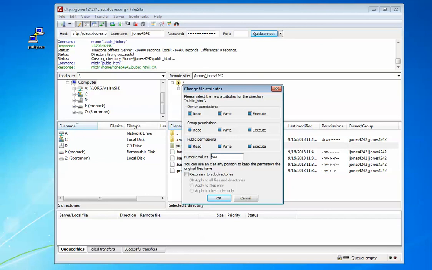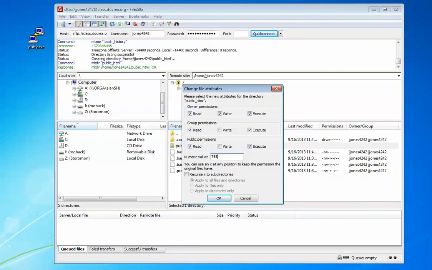So we click this, and we have file attributes. And right now nothing is set, so all of these read, write, and execute. Owner is you, read, write, execute. Group is in the group, in this case JJones, read, write, and execute. And then public is everybody else. Okay. Now I will talk about the numeric value in class, and it's basically for directory 755. Now once I type that in, you'll see that means you as owner have read, write, and execute, which you need. The group has read and execute, and public has read and execute.